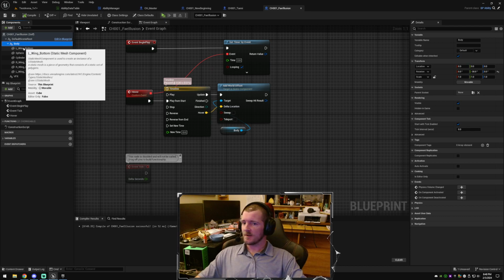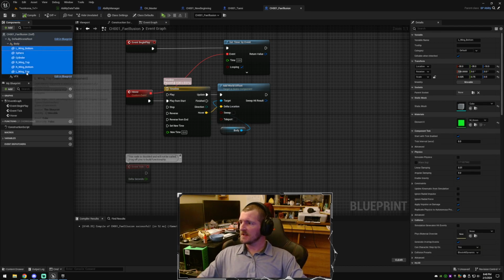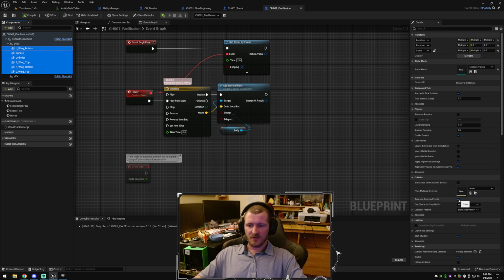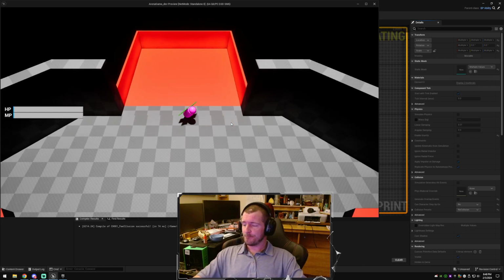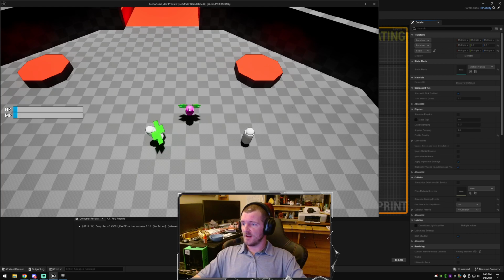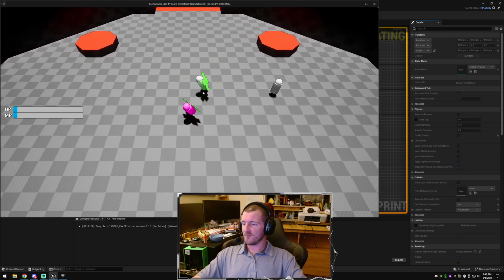We come right on in here and just select all of these BSP meshes, all these normal ones. Generate overlap? No. Can character step on? No. Block all dynamic? No. No collision. So now that that's done, we can actually say, don't use gravity either, because we want her to float. So now we come back in, and she's floating right along with us. There you go. Boom. Now we can run right through her.